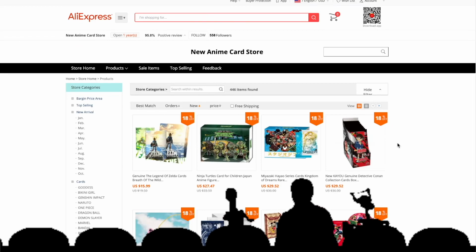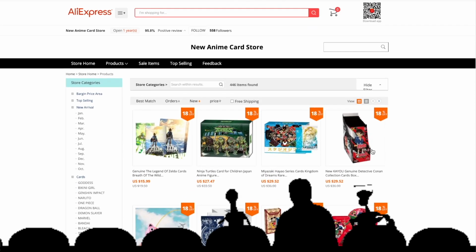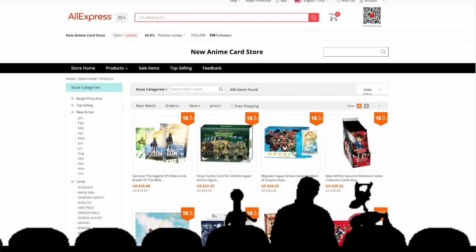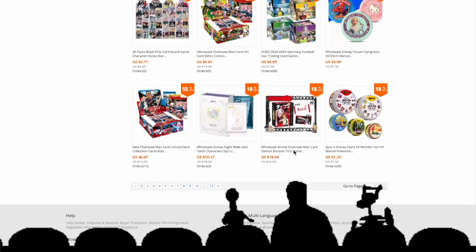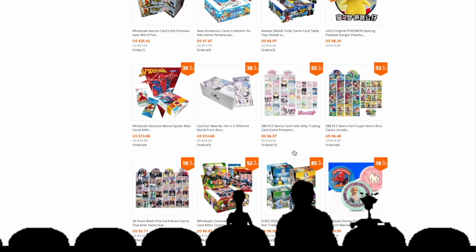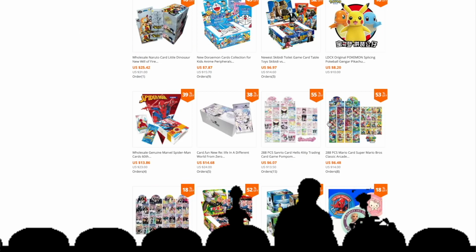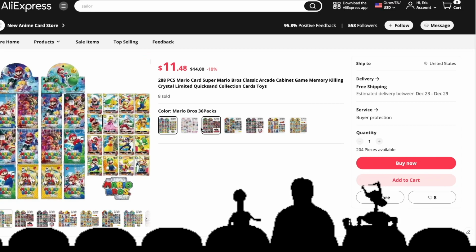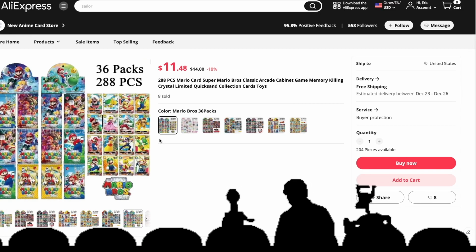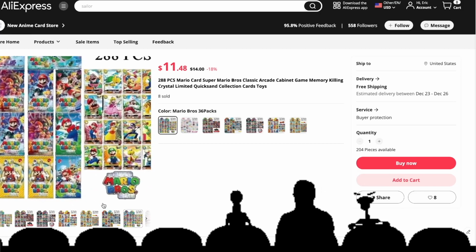What's interesting about New Anime Card Store is they copy C1. If you look at their top row, it looks exactly the same as C1's top row. But when you go below that, they have a lot of stuff that C1 doesn't carry, like plushes and little plastic toys and things. They also have a lot of cards that C1 doesn't carry either. This Mario set, which I did pick up, I'll be getting that one soon.